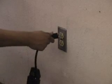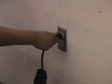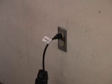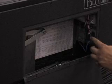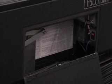Plug the power cord into a grounded 110-volt AC electrical outlet and turn on the lift. The on-off switch is located in the left machinery cabinet. Note that the lift can be left on at all times unless your facility needs to restrict usage of the lift. The lift controls require about 8 seconds to initialize after the lift is plugged in and turned on before the lift can be operated.